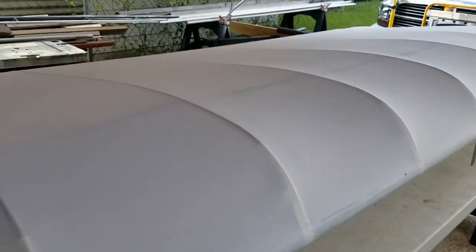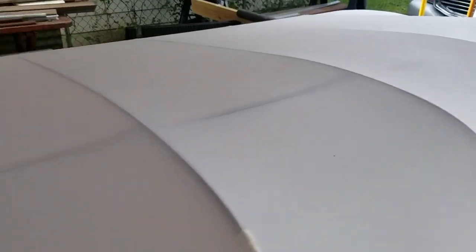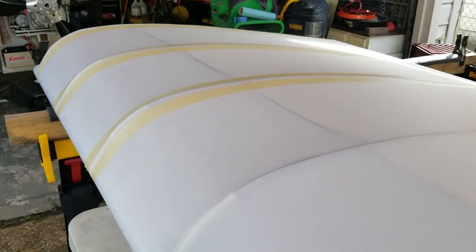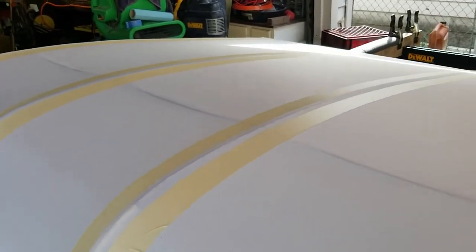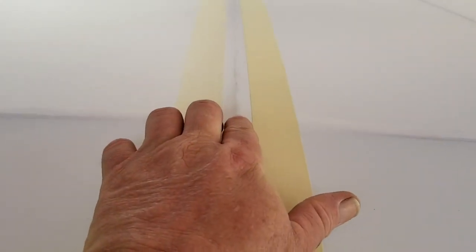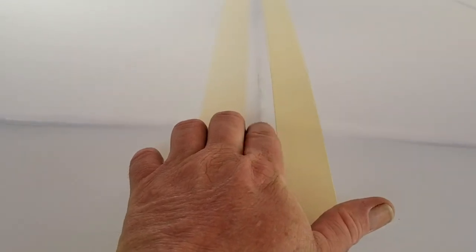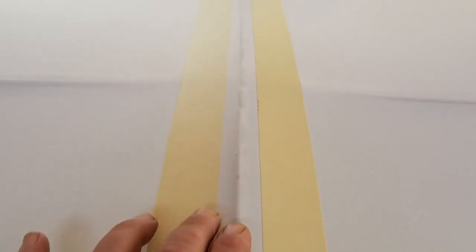And I currently pulled out the second wing. This is our left wing, the better of the two, being that it is my second wing. I should have gotten a little better at it. But anyway, right now what I'm doing is I'm applying some masking tape right here on my ribs. I'm leaving about a 1-inch gap. This is so I can come back with some more Poly-Tac thinned out with reducer and let it wick through this fabric and glue these wing ribs to the fabric.